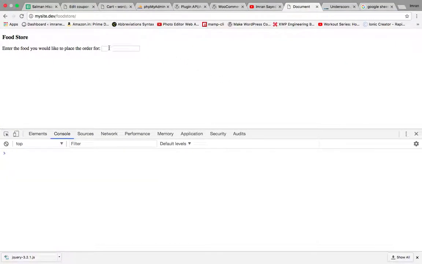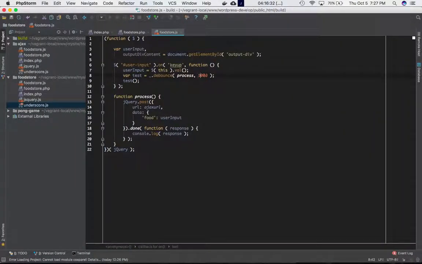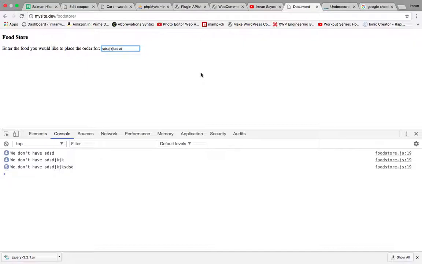Cool, right, so let's see. If you realize, when you're typing it, it's not being called immediately, it's being called after 1 second. You see? If we type here, it's not called immediately, it's called after 1 second. If we change this to 3 seconds, 1, 2, 3.